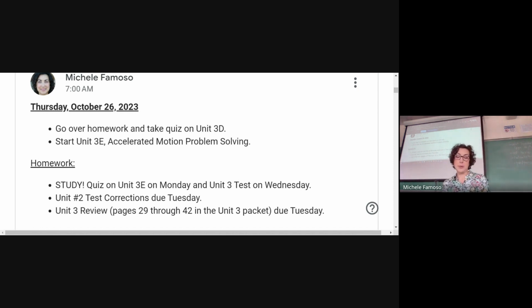All right, let's go ahead to page 19 then. Number 1 is 0 meter per second squared. Number 2 is positive 1.0 meter per second squared. Number 3 is 0 meters per second squared. Number 4 is negative 1.0 meter per second squared. Number 5 is 0 meters per second squared. And number 6 is positive 1.0 meters per second squared. Any questions on that page? That should have been pretty straightforward, right? Because it's just like what we were doing in class yesterday.